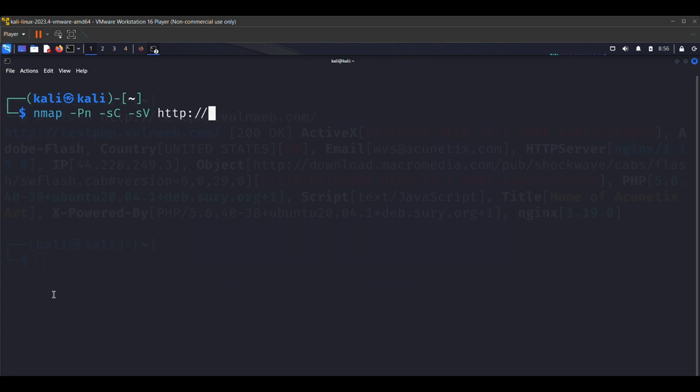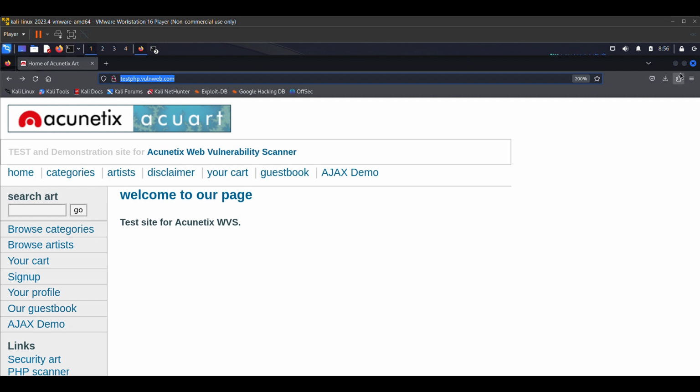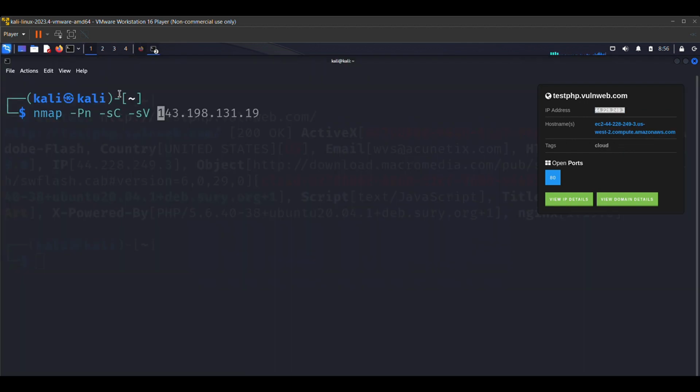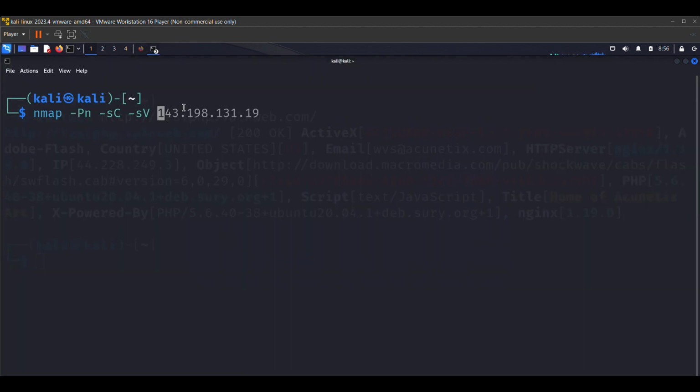I beg your pardon. So let's go copy the IP address we got from Shodan. Let's come back to the target. So using Shodan, I will quickly copy this IP address. Copy the IP address, and I'll come back to Nmap, and I will just paste this. Okay, so I'll paste that, and I will initiate the command.